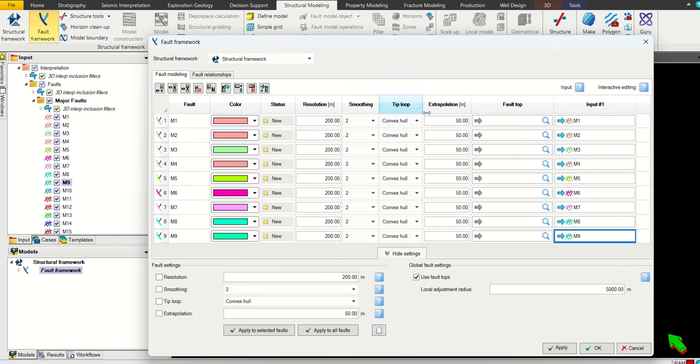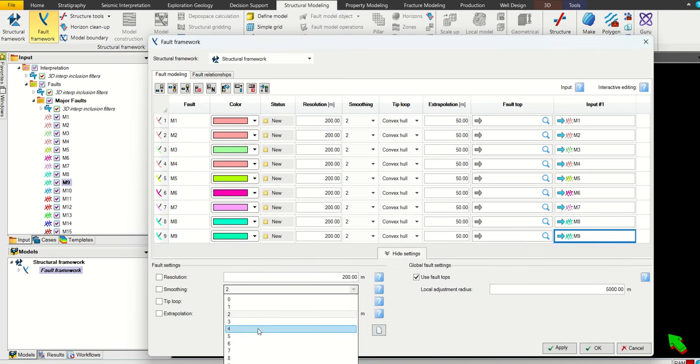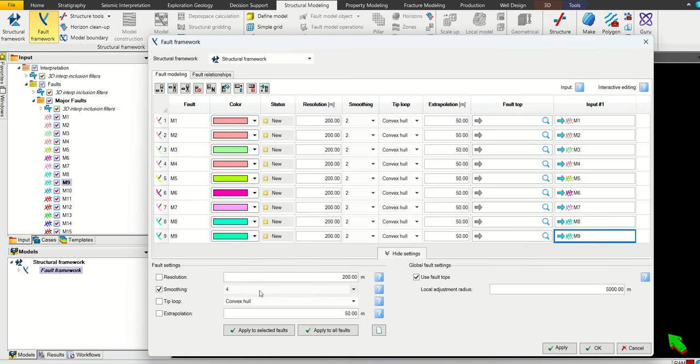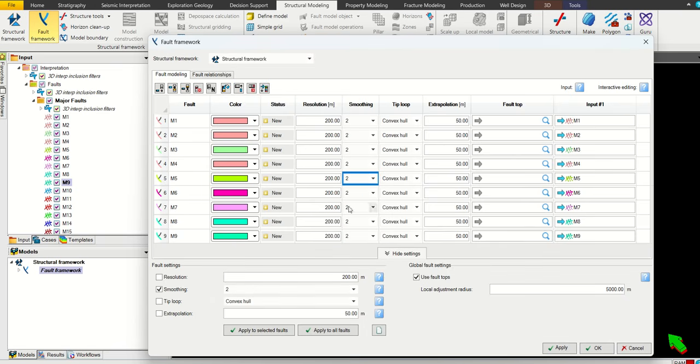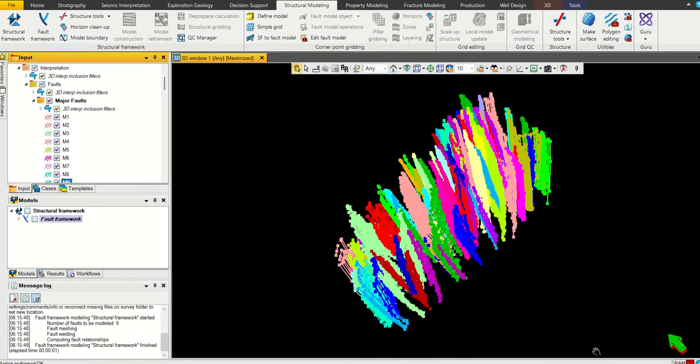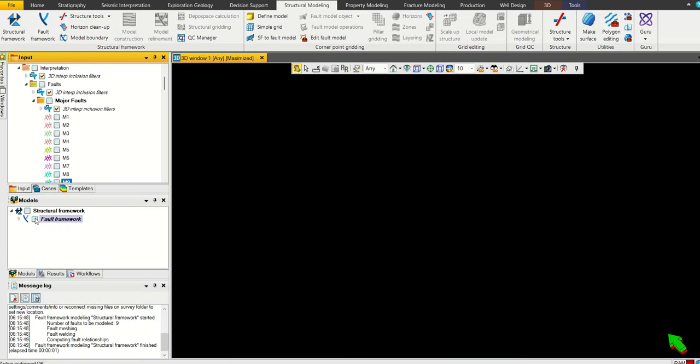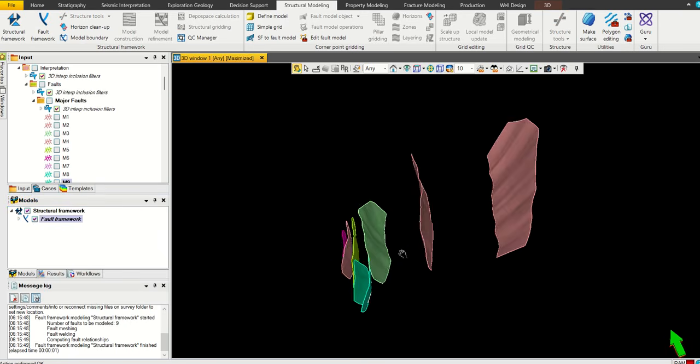These settings are similar to these settings, but if I'm going to apply any correction or update or change any parameter of this setting, it's going to be applied along all faults directly. It's not required to select each fault to apply this correction or update. Just click on the update here and it's going to be applied to all faults. Now I'm going to click OK, remove the data, and now Petrel created my faults.